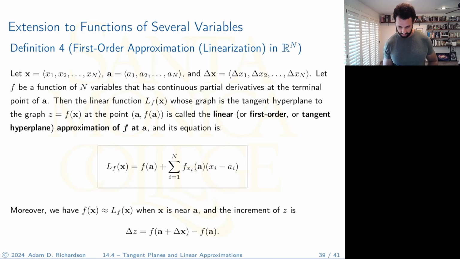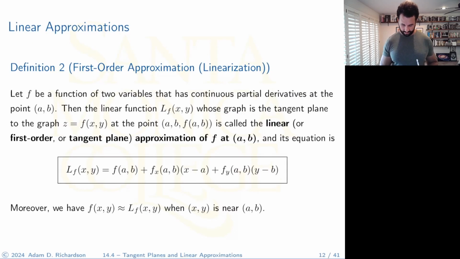There it is. So it's very, very similar to what we saw before. Let me flash back and show you. Compare these. Right here. So take a look at what it looked like for 2 variables. It was: evaluate the function at the point, partial with respect to x at the point times x minus a, partial with respect to y at the point times y minus b.